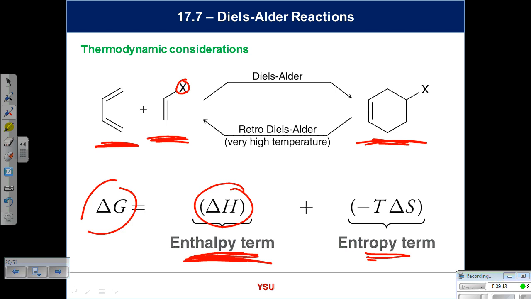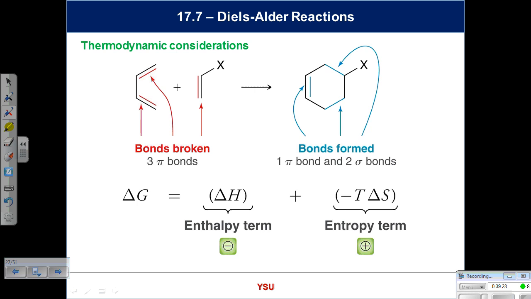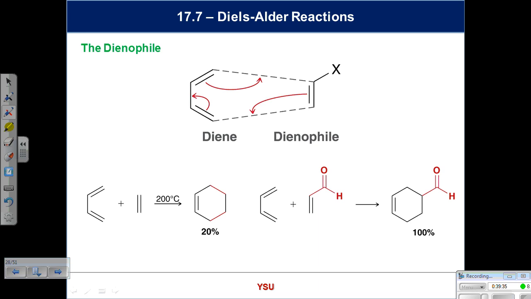But the point so far, this is a great reaction because you can make cycles. In terms of the energy involved, it is thermodynamically favored, but it's not entropically favored, but the thermodynamic factor wins, and it works. Now, what we have to worry about is the types of group attached. There's just a slide showing you exactly what I just said. In terms of the bonds broken, you're swapping pi bonds for single bonds, and it's going to work for you. What we need to worry about is what X happens to be, and then start to use this to make some interesting products. In this case, I've used the word diene from the beginning of the chapter. But I haven't yet used that term here. What do you think a dienophile is?